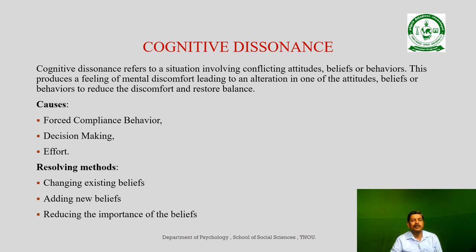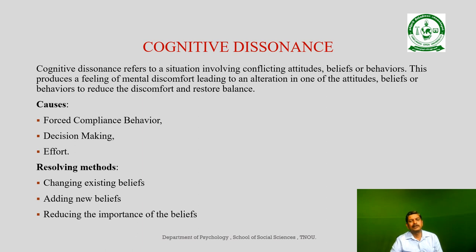The major focus is to restore the balance. If we have got some idea, then we may attribute all the positives to why we have chosen that way; if it goes wrong, then we may attribute so many negatives to it. This is a casual example of cognitive dissonance and why it is happening. Forced compliance behavior — what is compliance behavior? It refers to acceptance without deviation from a different route. Next comes decision making: you have made some decision and then you are going to have a mental balance, which is a natural phenomenon operating in our mind.